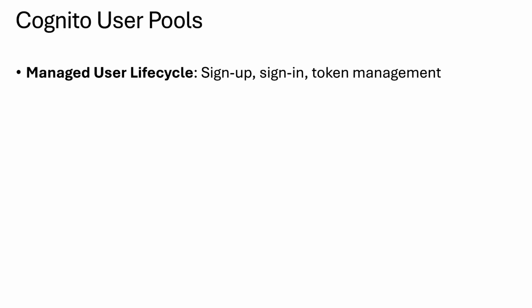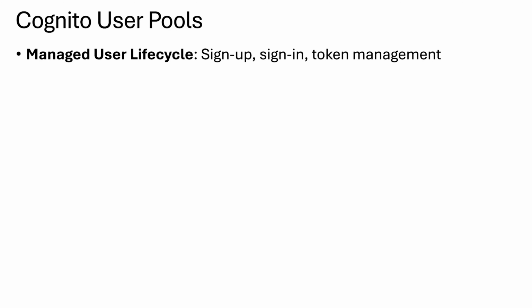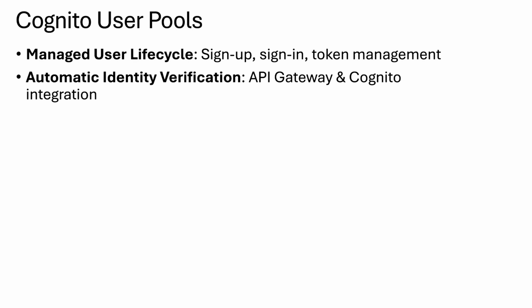This Cognito user pool usually handles the entire user's life cycle from sign-up to token expiration. So it will do all the life cycle management: user registration, login, and token management. And if the clients use this Cognito user pool, the advantage is that API Gateway can automatically verify the identity of the users by integrating directly with Cognito. Since API Gateway and Cognito are AWS resources, and clients validate their users with the Cognito user base, they will get a token.